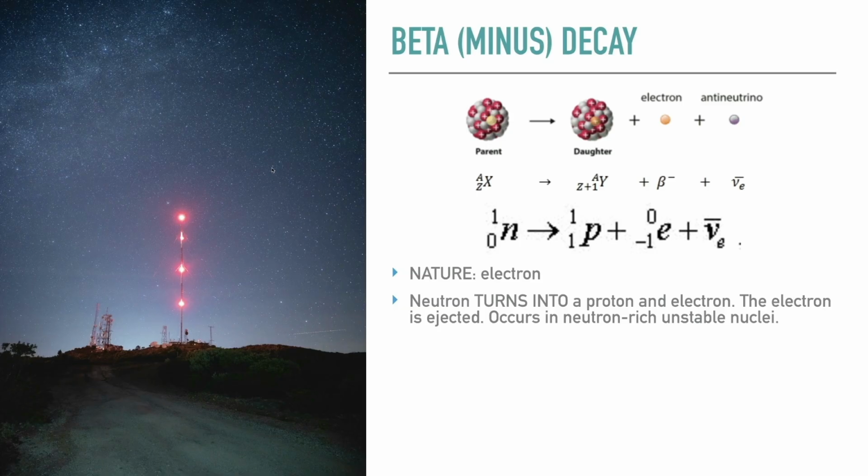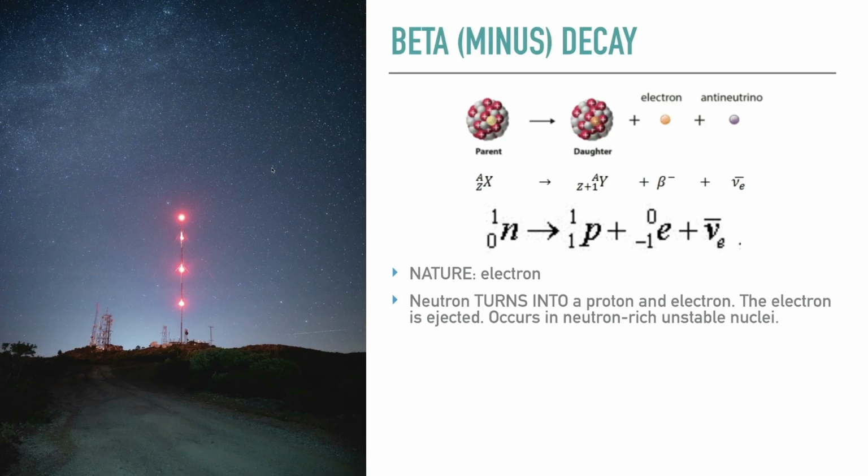So what that means is, if you look at the decay equation above, because a neutron is turned into a proton, the number of nucleons remains the same. So the nucleon number at the top doesn't change. But because a neutron has turned into a proton, the proton number goes up by 1.